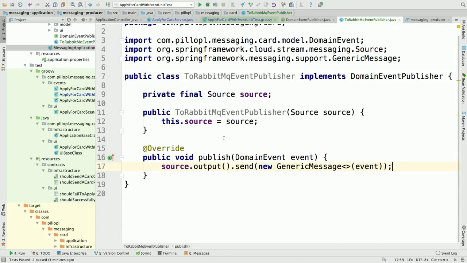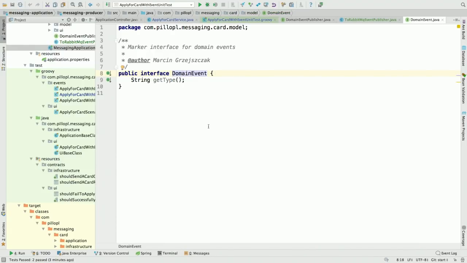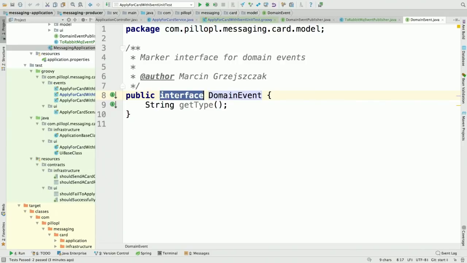What's a domain event, by the way? I think, yeah, you wrote it, so maybe you'll elaborate on that. I'm good on abstractions, you know. I mean, I'm an ivory tower architect, so I want every domain to have a type. But I don't think anybody implemented the interface, actually.